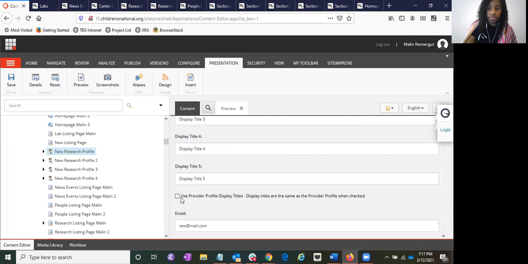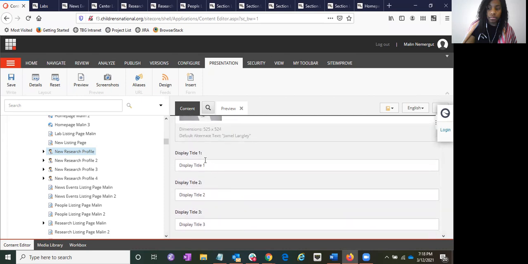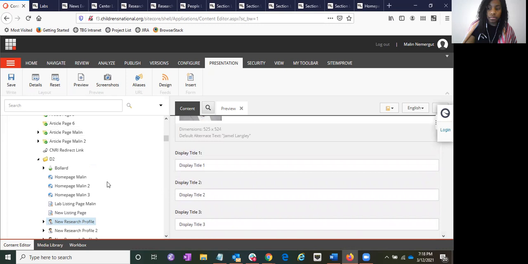Yeah, if you want to pull from the provider profile, just check that checkbox and then you don't have to enter in anything there. But if I don't want to use the provider profile ones, isn't it going to just display what we already have in the research profile from before? Yes, whatever these fields are. Oh, I see what you're saying. We should have that data in there if it already exists. Okay, now I understand why I was confused. A lot of these will already be populated from the old profiles. It's all been migrated.